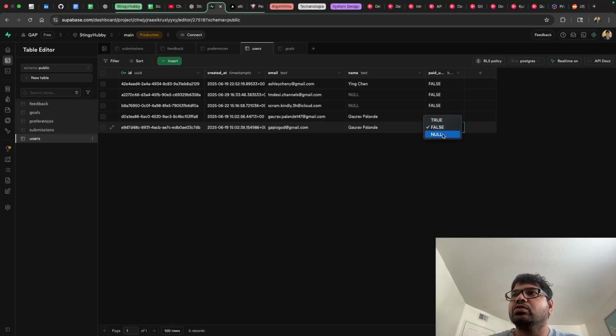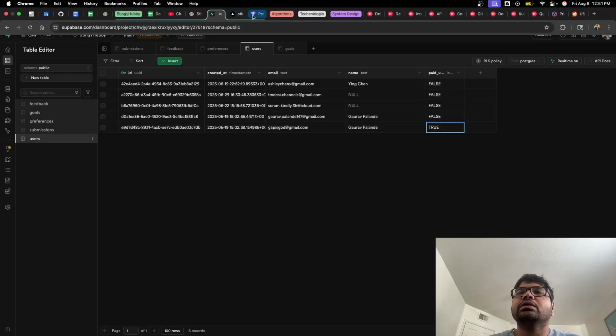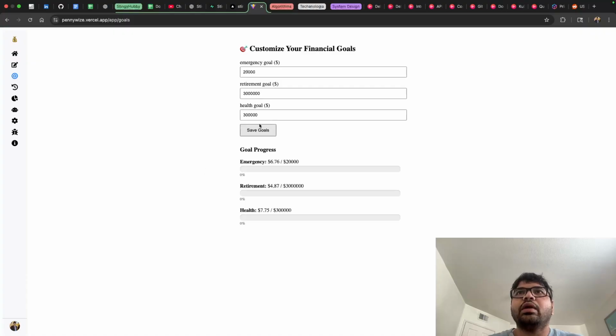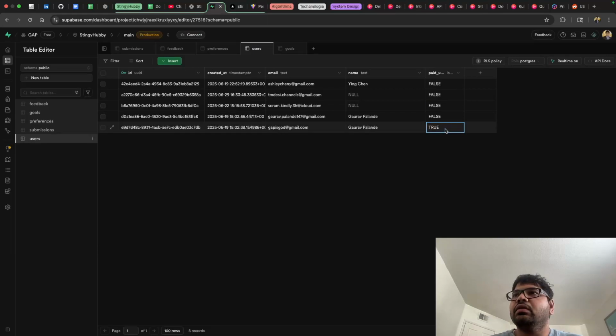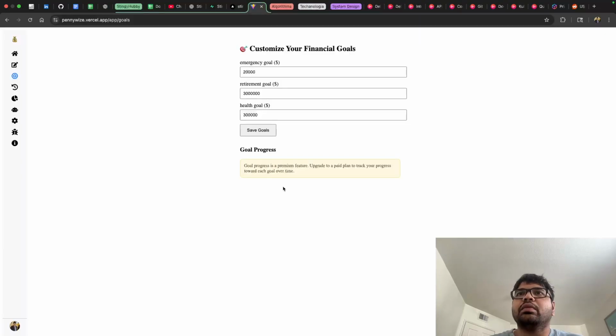Let's make it true right now in the database, and now let's refresh the page. Now when I refresh the page, this is visible for me. Goal progress is visible, and this field is available. If I make it false again, I will check that it becomes goal progress is a premium feature.